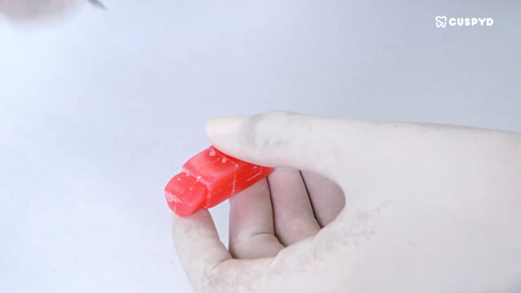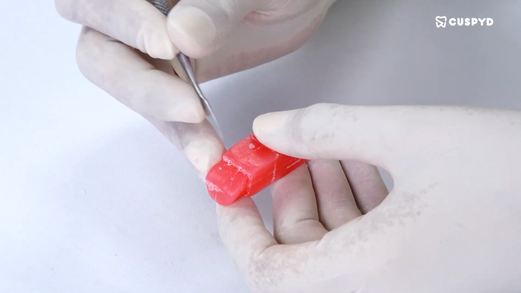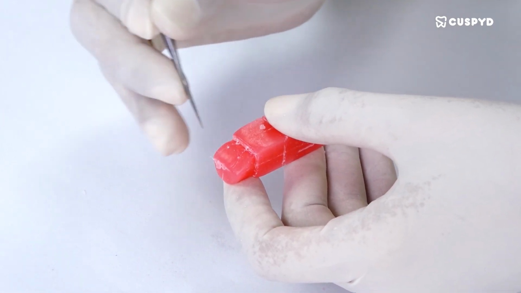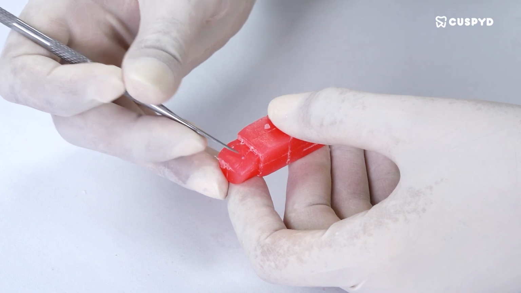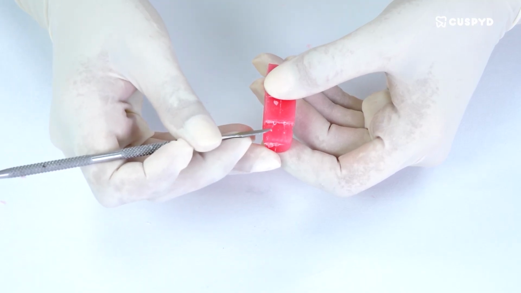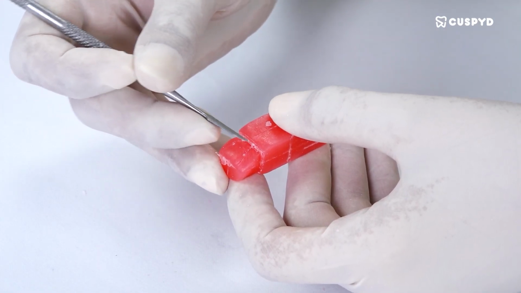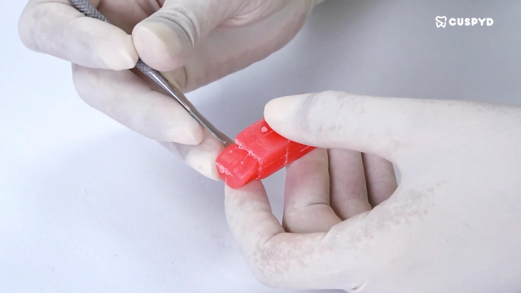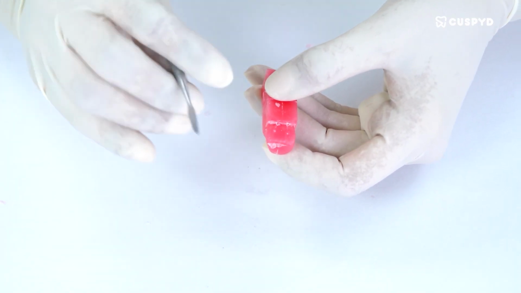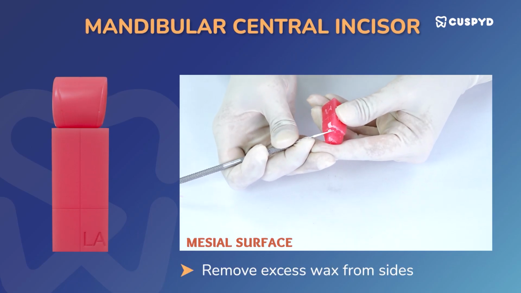So now you can see my drawing. This is the marking. This point indicates the cervical measurement of the crown, 3.5 millimeters, and these two dots indicate the mesiodistal diameter of the crown, that is 5 millimeters. So 5 millimeters at the crown and 3.5 millimeters at the cervix. All the wax that is outside these lines is extra. So that is what I will be removing. So I will be removing all the extra wax.